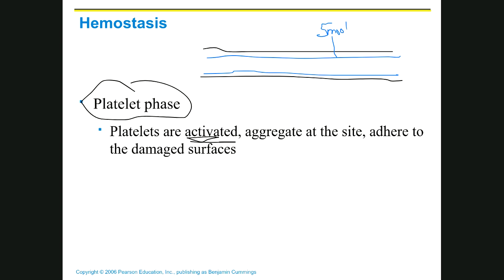And so the blood, along with the platelets, just slides along. It's like a slip and slide that you might buy for your kids in the summer. It just slides along. It's very smooth. But if you break in the vessel, the break is going to create a jagged area, a rough area right here. And especially if collagen is exposed, when those platelets get to that area, those platelets are going to go crazy.